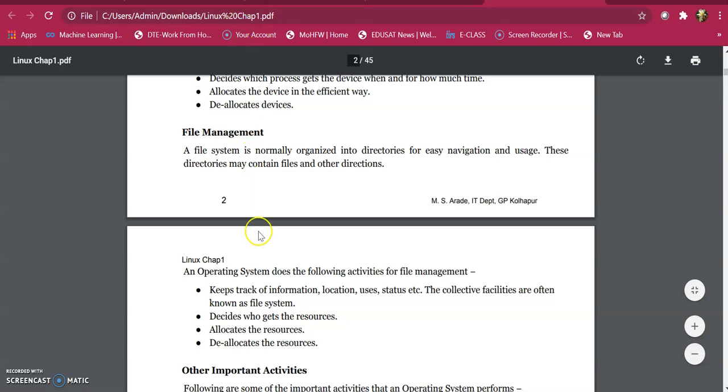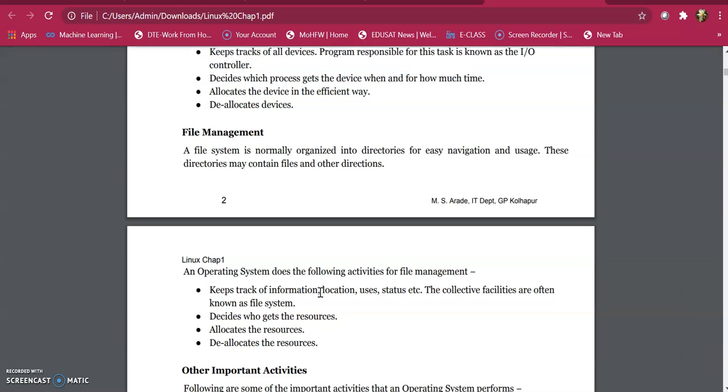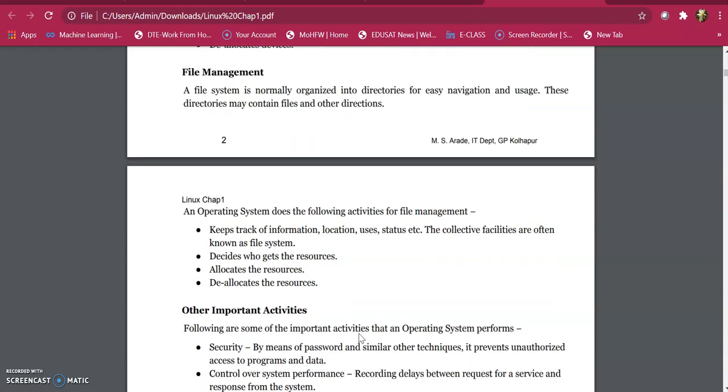Now once it gets opened, the operating system will keep track of the user of that particular file: who is using that file, whether admin, guest, or another account, when it is used, and from which location we are accessing that file. So this information will be kept under file management by the operating system. Then what we are doing with that file, whether we are copy pasting it or writing something into it. There are three permissions of a file: read, write, and execute. What different permissions we are using for that file.